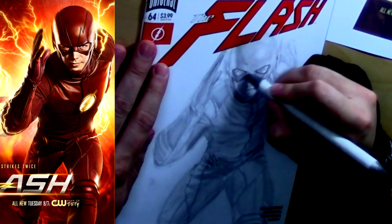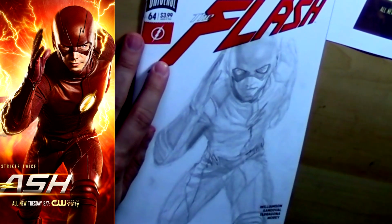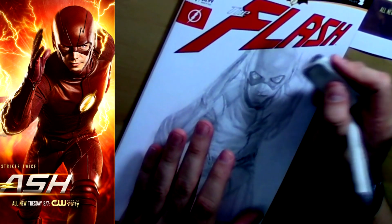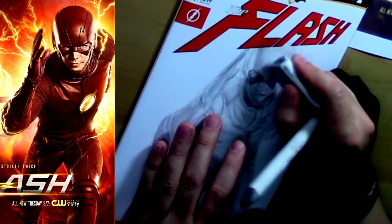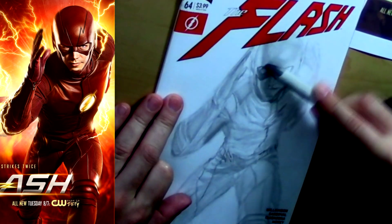Oh well. So I'll do this, use the side, create that round highlight effect, and take an eraser to where it's brightest, create a little circle right there, and blend that in, just like that. We'll just blend the whole area.